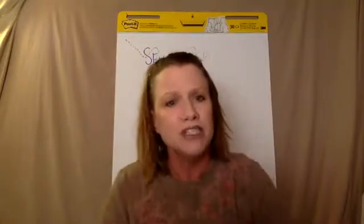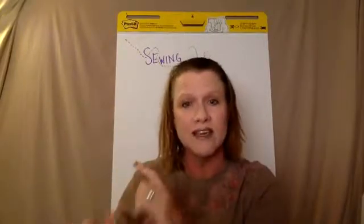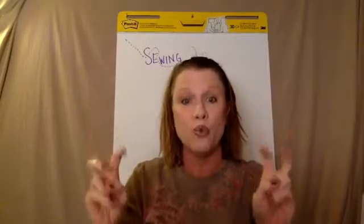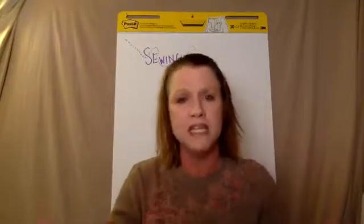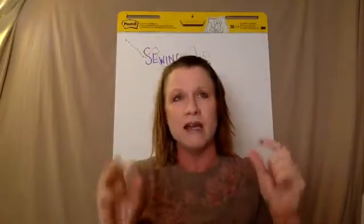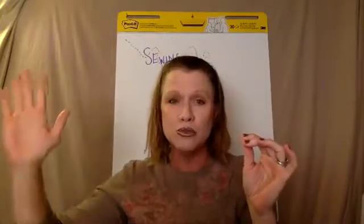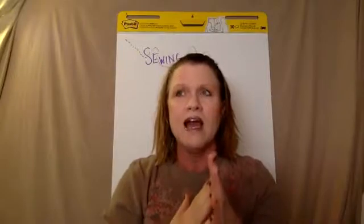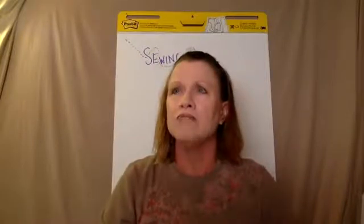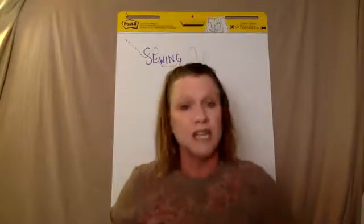And sewing from a pattern is very specific. Reading procedural text. And I'll tell you what, procedural text is not nearly as easy to just read as some people think it is. They think, oh, you put A and B, you cut A, you do C. But in step-by-step format, being able to follow the specifics of what the person who wrote this is trying to communicate to me, how to do this so I can replicate what I make to look just like what they've made. And that's really tough. It's tough to write, and it's very tough sometimes to read.